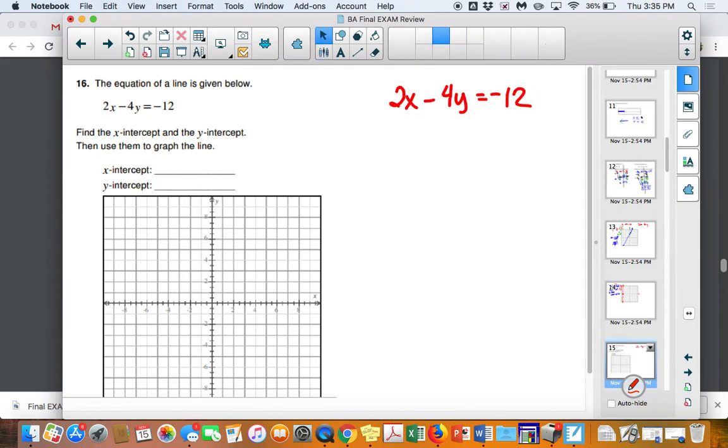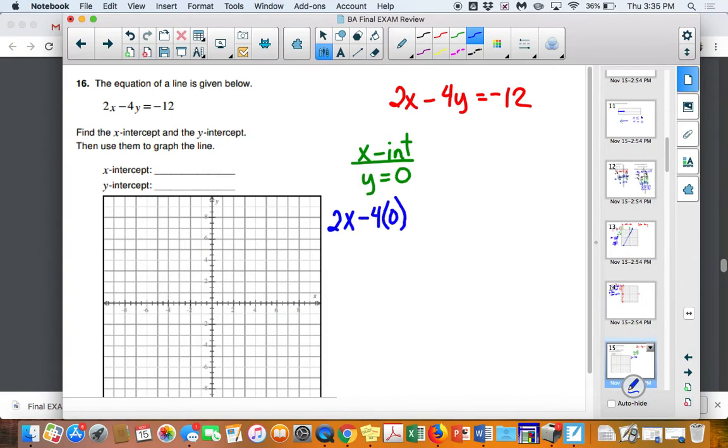Now, there was a little trick that we did for intercepts. Intercepts is when it hits the axis. And when you hit the axis, whichever axis you're running into, that value is going to be 0. So if we're looking for the x-intercept, our rule is that y has to be equal to 0. So we can use that cover-up method. Basically, you just cover up the part that has y in it. Now this is y, because y'all can't see my hand. I am putting a 0 in the place of y.